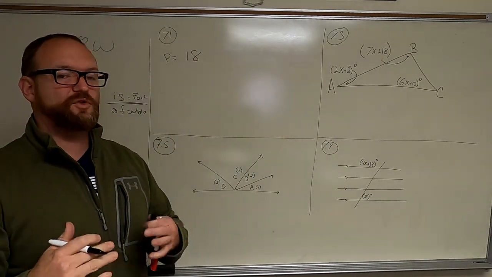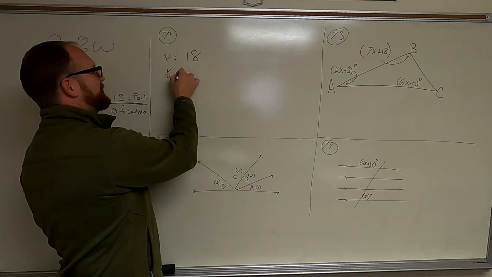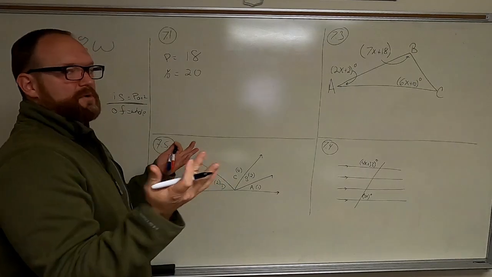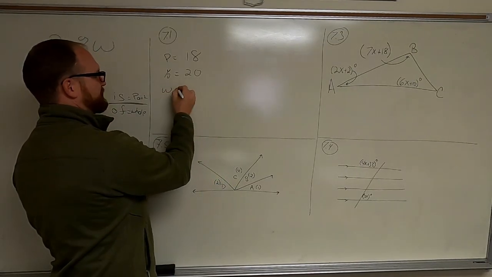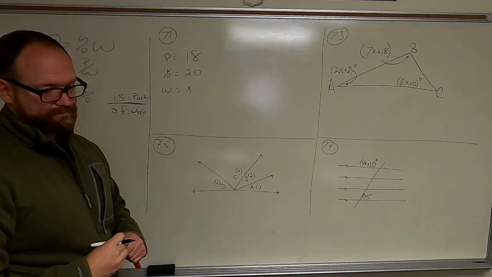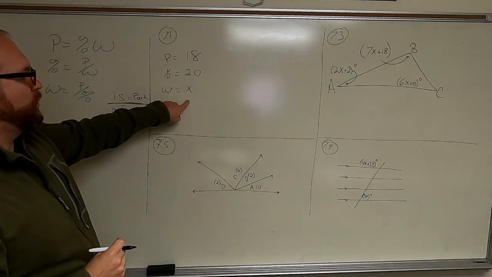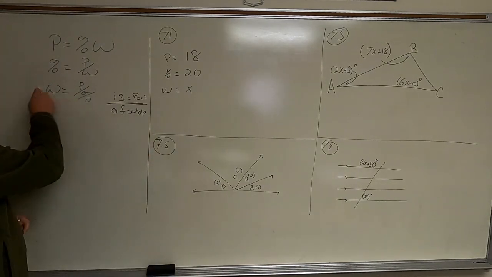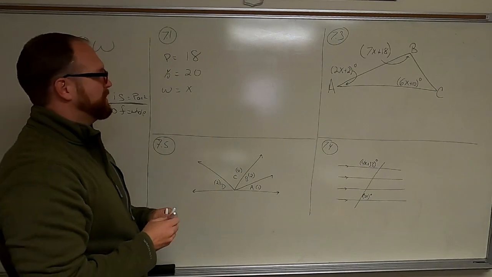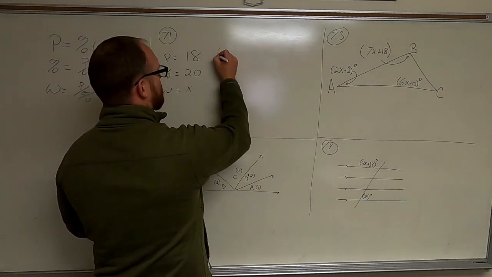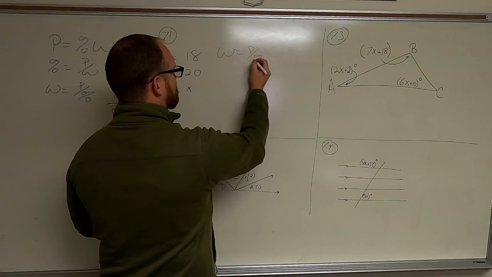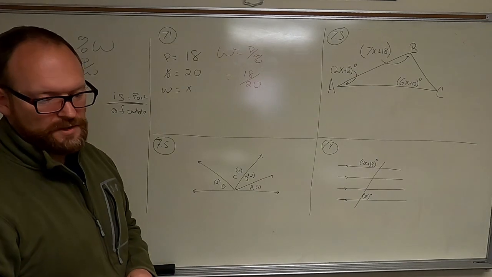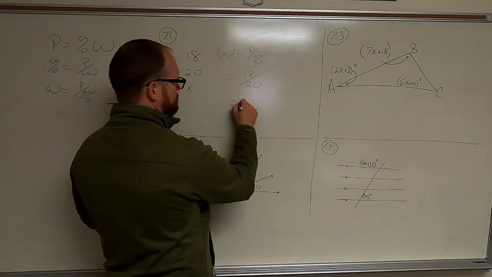And then it says 18 is 20%. Well, that's pretty easy, the 20, because it says 20%. So we know what that is. Then it says of what number? We don't know. So the of is the whole, but we don't know what that is. So if we're looking for the whole, then we come over here and decide what formula we're going to use. Well, whole equals part divided by the percent. In this case, we can say it's going to be 18 divided by 20. 18 divided by 20.